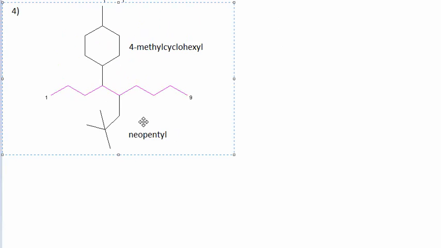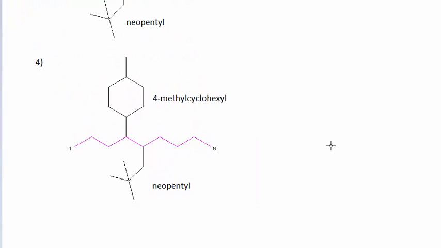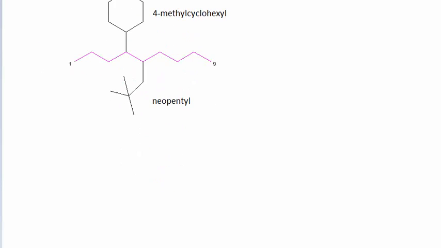It's going to look like this. So now that you've done this, simply glue all your parts together. You know the parent chain's a nonane, that's going to go in the back. Then you just arrange each of these substituents with their numbers. So notice here, the M comes before the N, don't forget that.